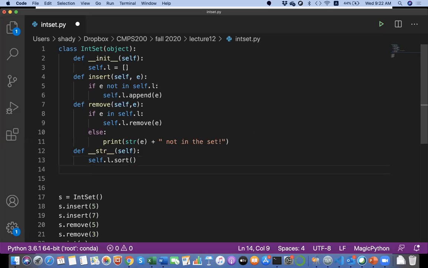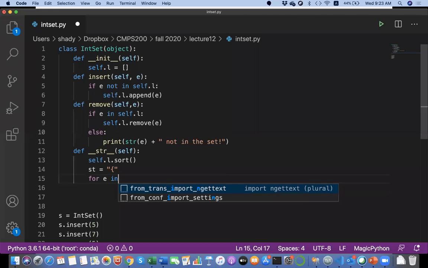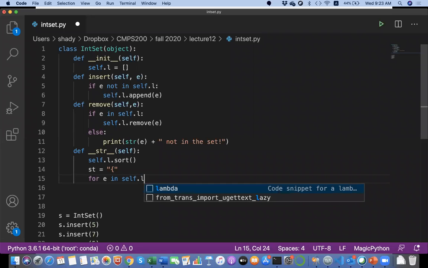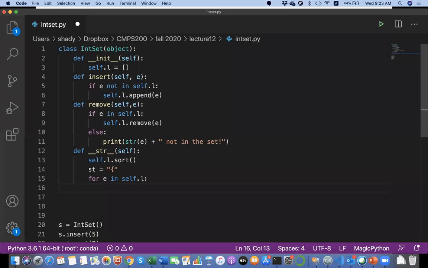Now, the second thing is to create a string that I'm going to print, which is initially an open brace. And then loop over the elements in the list, for E in self.L. This would loop over the elements in L in ascending order now because I've sorted them.